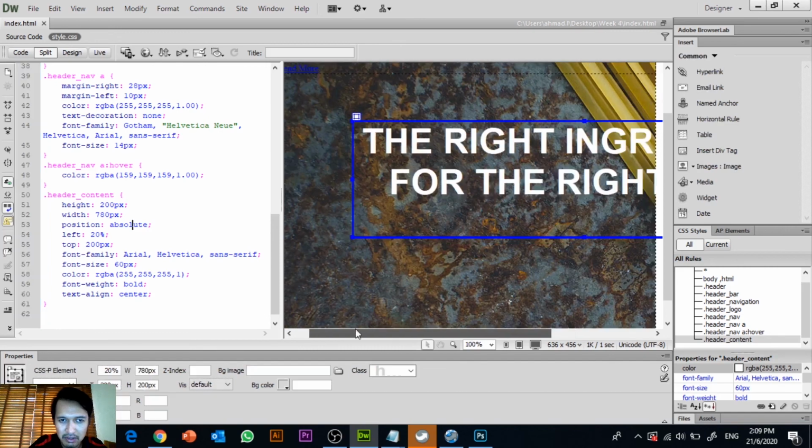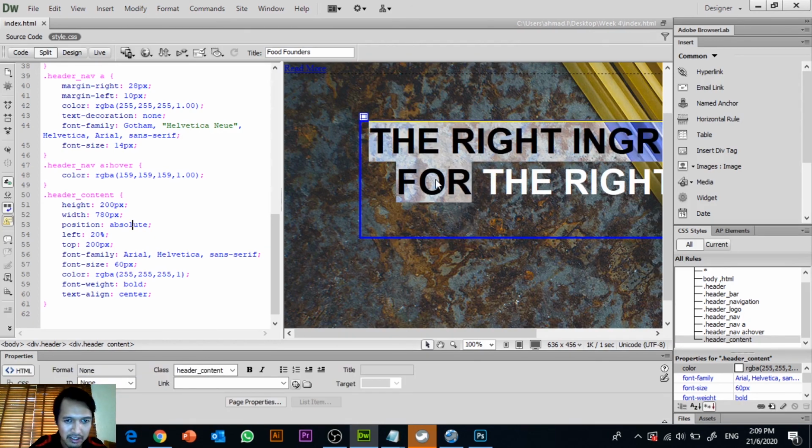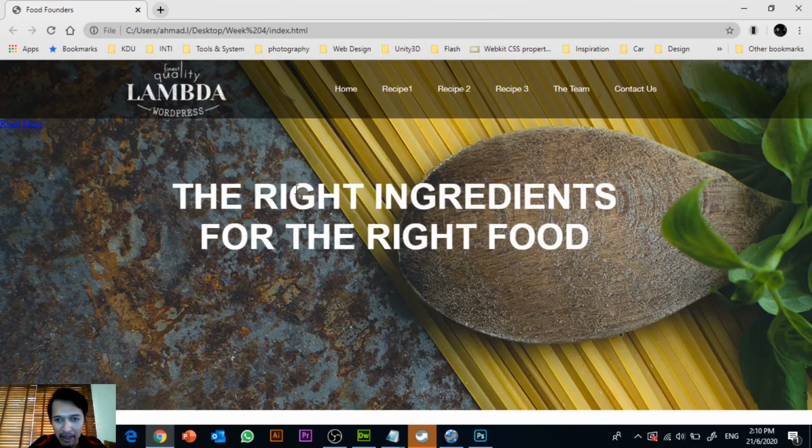Position absolute, and then left is 20%, and from the top is 200 pixels. Change the font to Arial, font size to 60, color white, and make it bold, and align the text in the center. So from there you can have this sort of properties.